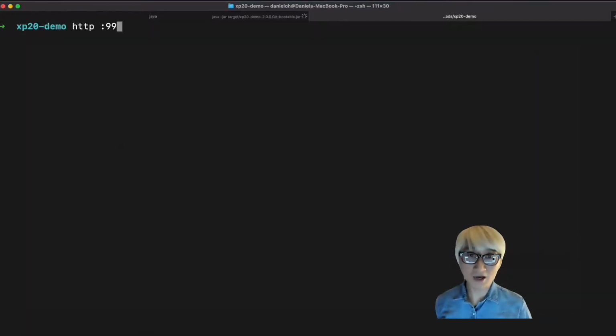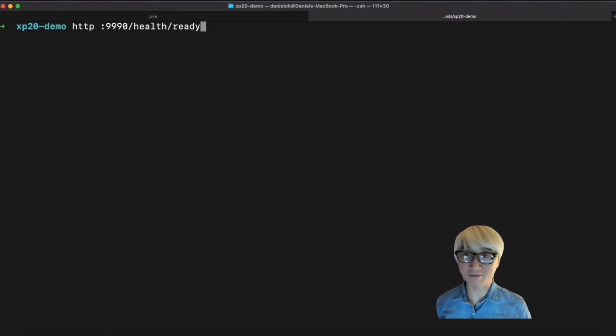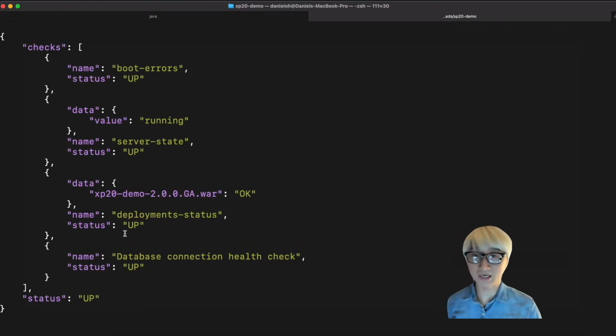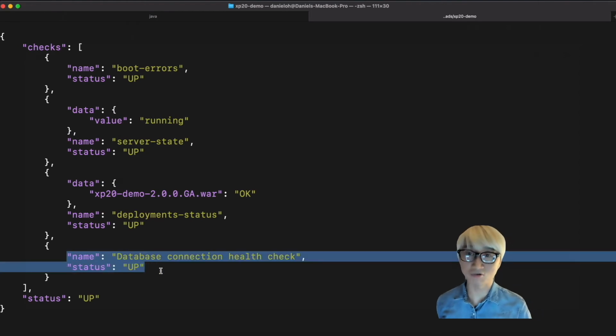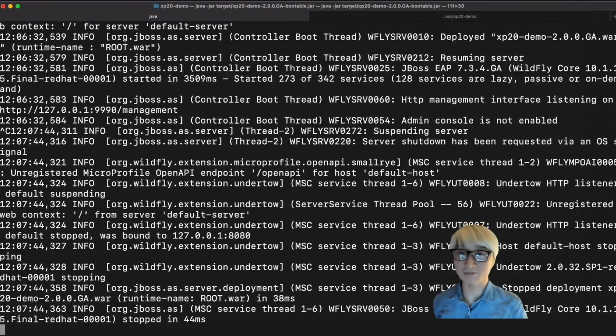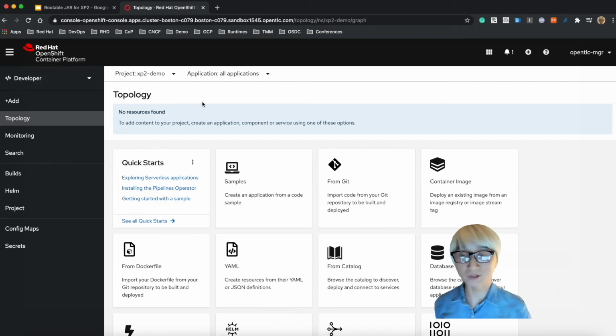And now go to another terminal and try to access the endpoint for health. This is based on JBoss EAP, even though this is running as a bootable jar. So that's why we need to access the server management port, like port 9990. All right, it's pretty cool, pretty simple.